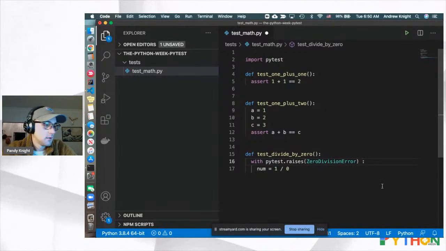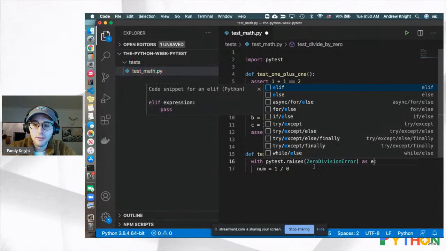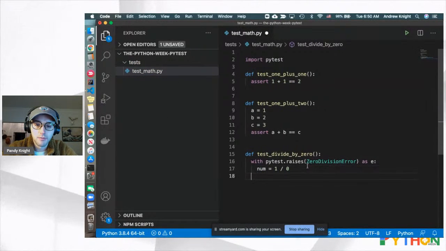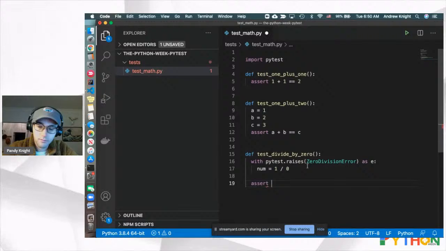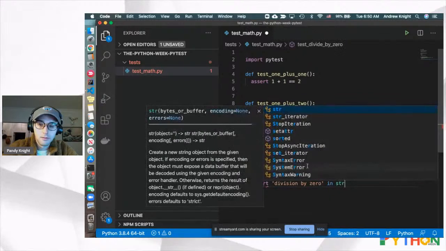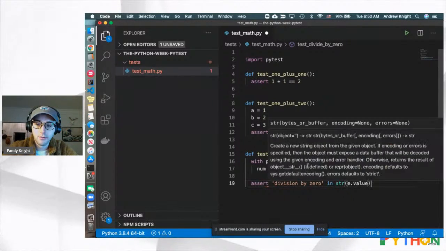Furthermore, I could capture it and say, with pytest raises this as some object I'm going to save. It'll capture that exception object, and I can make an assertion on the exception object itself. Asserts division by zero is in string value of that exception.